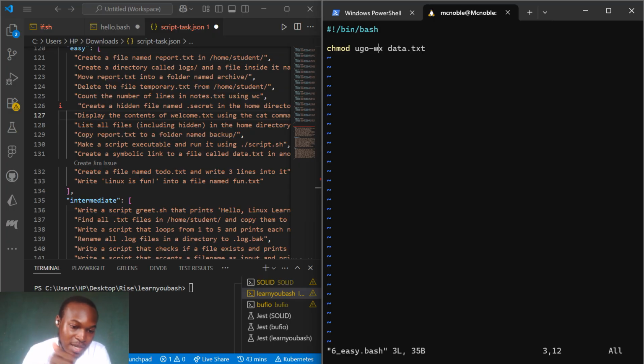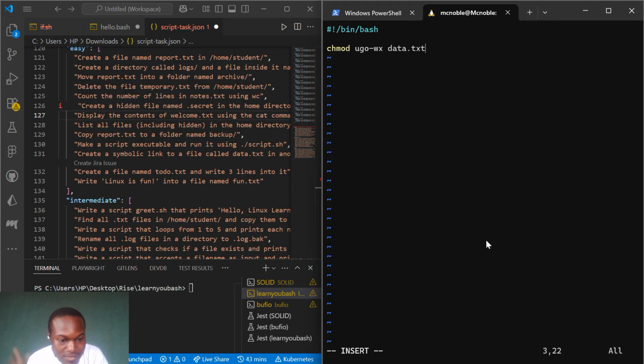It's going to remove the write access, it's going to remove the executable access, and it's going to leave it as read only. And this only works assuming the file already has read access from the beginning. Because if the file doesn't have read access from the beginning, then our solution is not correct.